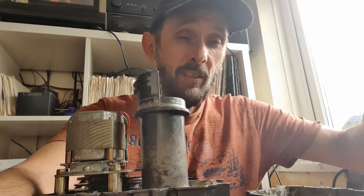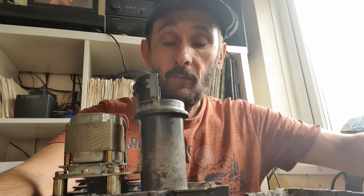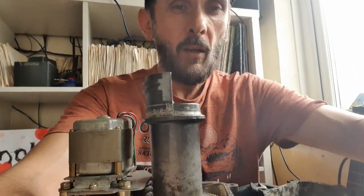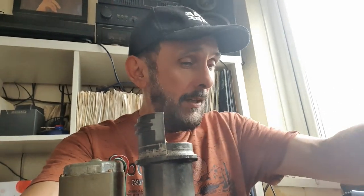Hi there, we're back at it again — it's maintenance time with M0YKS. I'm working on the G5500 elevation rotator. Right now I've got the elevation section in pieces. I've stripped it down, had the gearbox and motor out, and done a complete dry shaft re-grease. The main reason I did all this is because I was having issues with the 500 ohm potentiometer which reads the elevation position on the rotor.